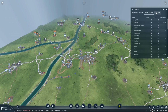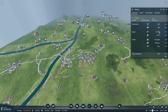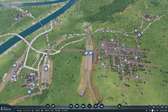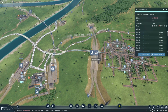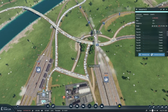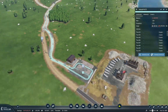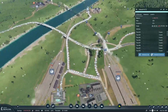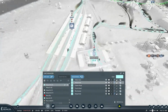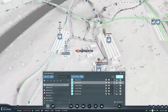Walsall does not accept goods and fuel again. But we are delivering it the things it does need, just not at the rate we need them. So that is something that we will work on. Where are all my vehicles for this line? Are they all held up in traffic? That would not surprise me. Are they held up in traffic down here? I do actually think this line should be split again. I want to do that. So, Moulton East, which is the one over here. Yeah. We're going to remove that for a second.